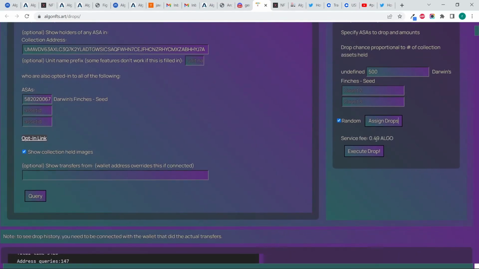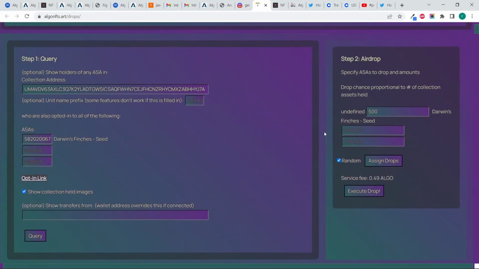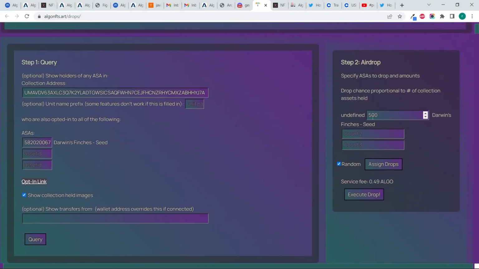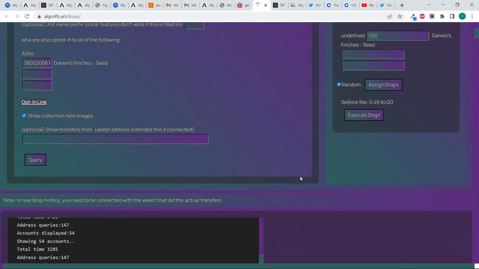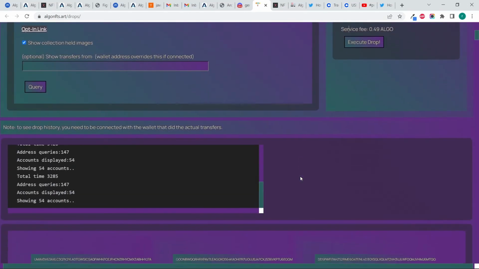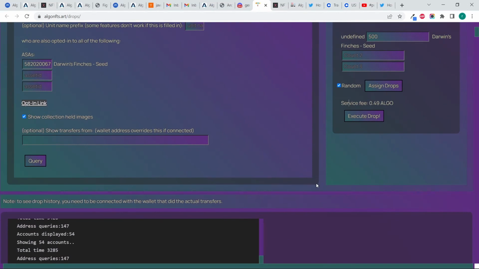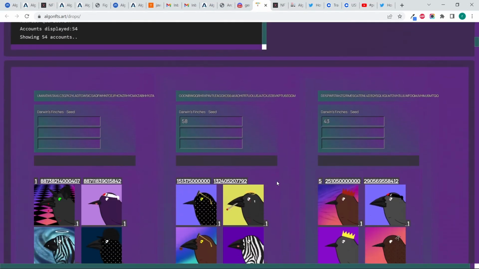Okay, so yeah, it did come up to be 0.49 algo. I don't remember exactly what the calculation is, but you can see that it's not charging a lot to do the drop. So it's pretty inexpensive. If you execute the drop, then it'll do the transfers.